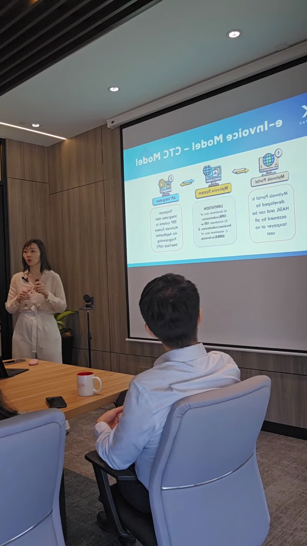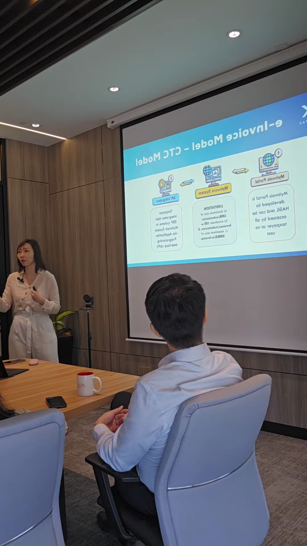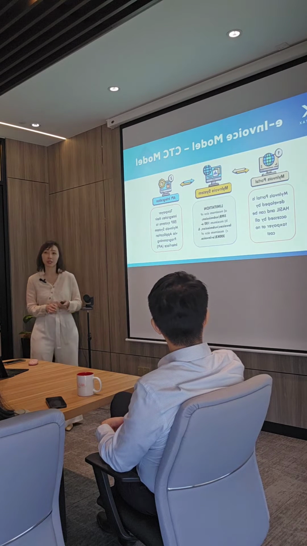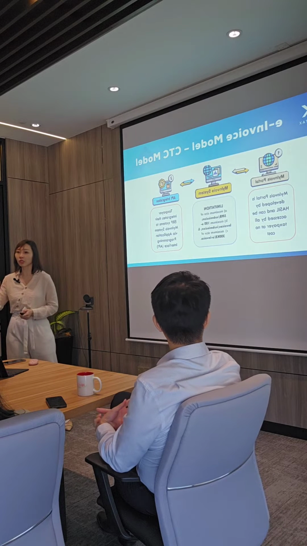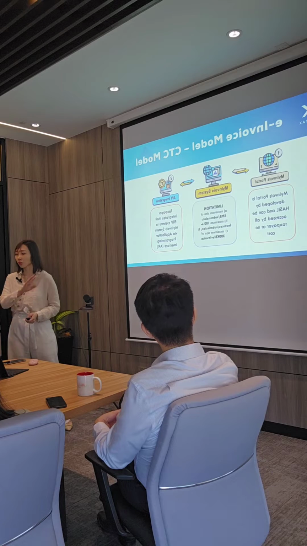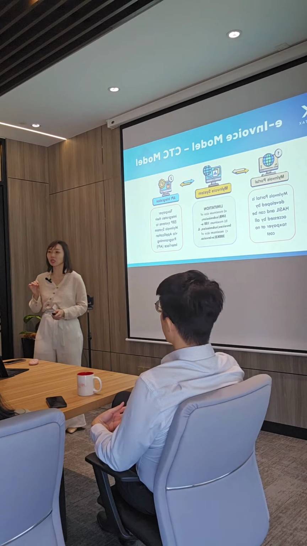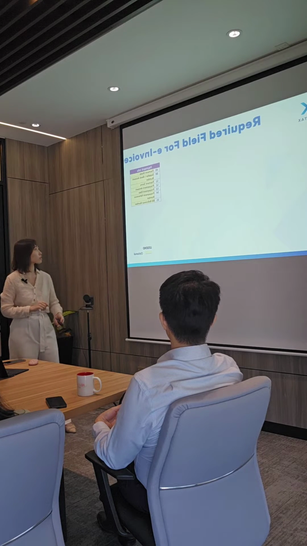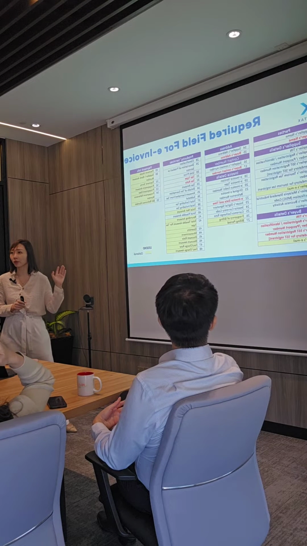But just take note, in case in future you encounter why you cannot upload the document, you might have exceeded the limitation. So remember, the maximum size per submission is 5 MB. The e-invoices that you can submit at one time cannot exceed 100 pieces. And the maximum size of each e-invoice is 300 KB. So just to recap, what will be the required fields?